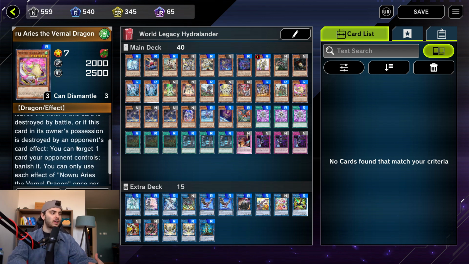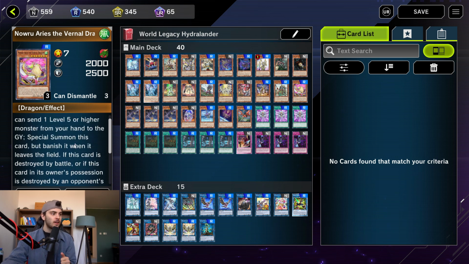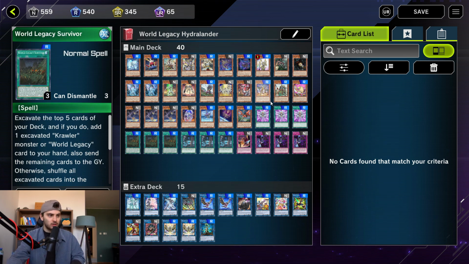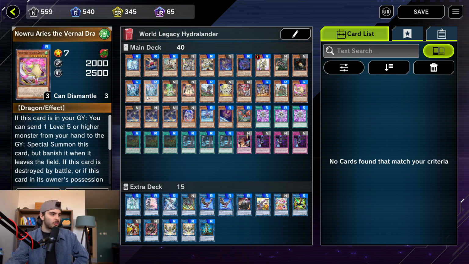If this card is destroyed by battle, or if this card in its owner's possession is destroyed by an opponent's card effect, you can target 1 card your opponent controls and banish it. This actually is not too bad just to put it on your board going first even sometimes. Just because your opponent has to get rid of this somehow. It's a 2500 defense monster, and then they have to commit a lot to get rid of this monster, but then you can get rid of their stuff that they invested a lot of resources into. So I really like this card, and also, of course, when you go second, you mill this with Survivor. I mean, it's a free special summon. Who can complain about that?